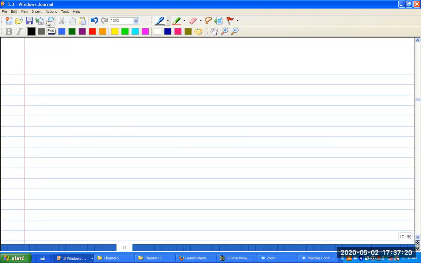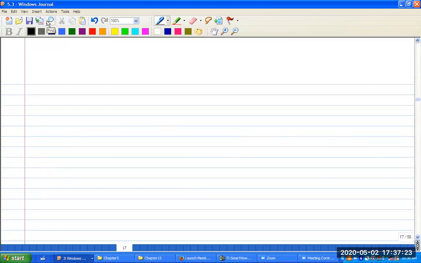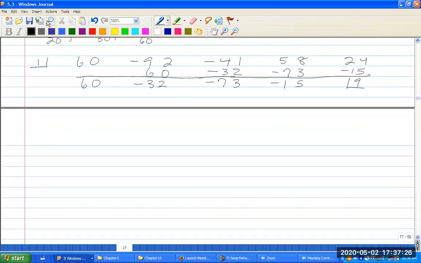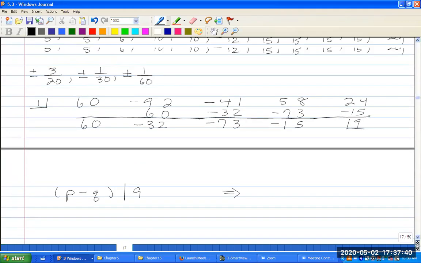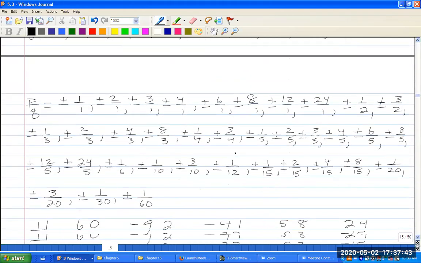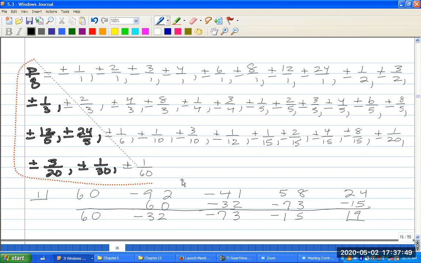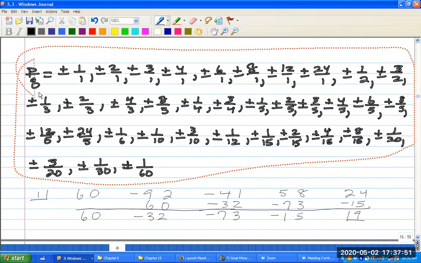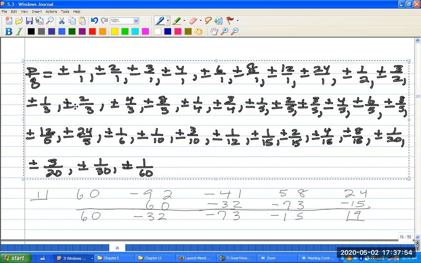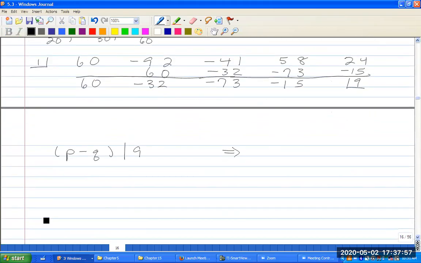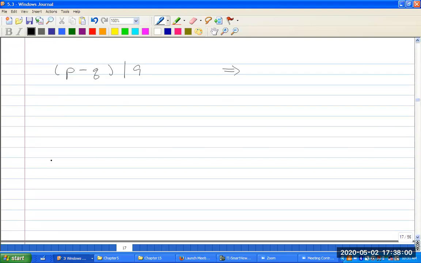I have from the above that P minus Q, because it's P minus 1 times Q, must divide 9. So P minus Q must be a factor of 9. So let's look at P minus Q. A lot of numbers here. Okay, so let's look at these. Actually, let me just copy this, and I'll have to put some spaces.